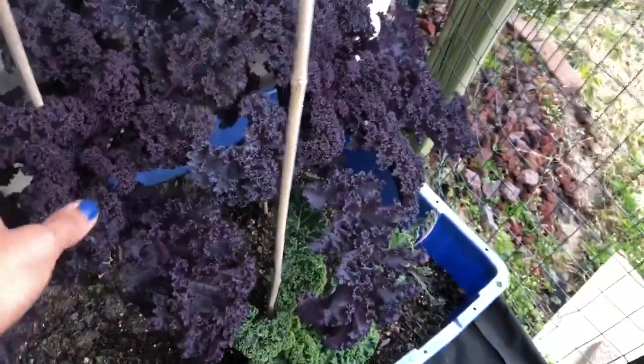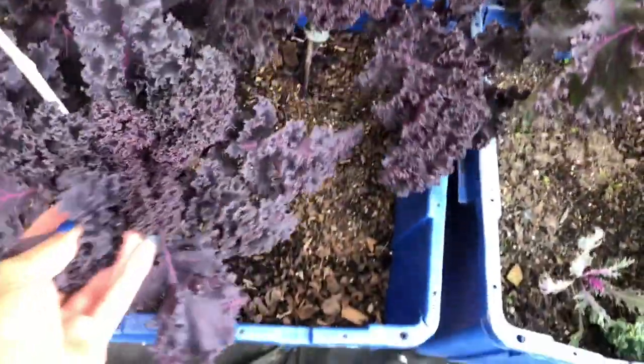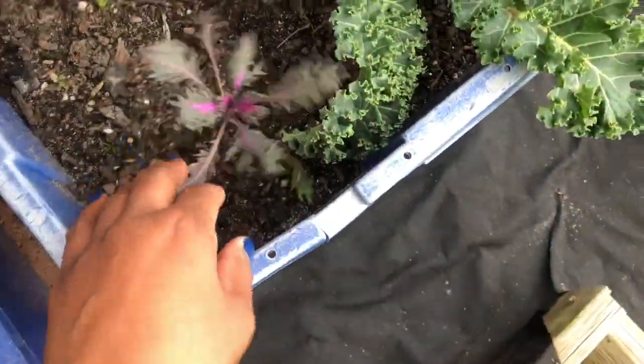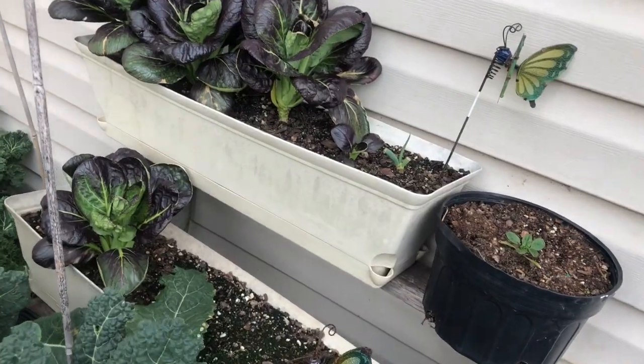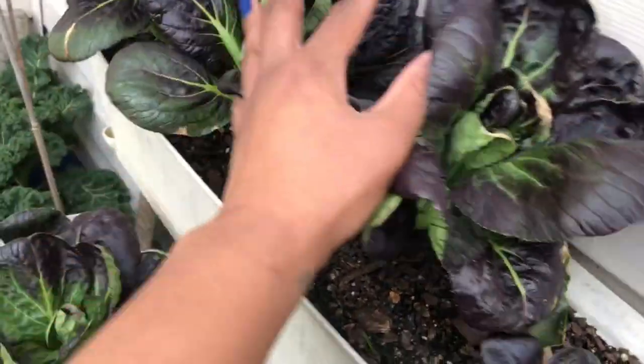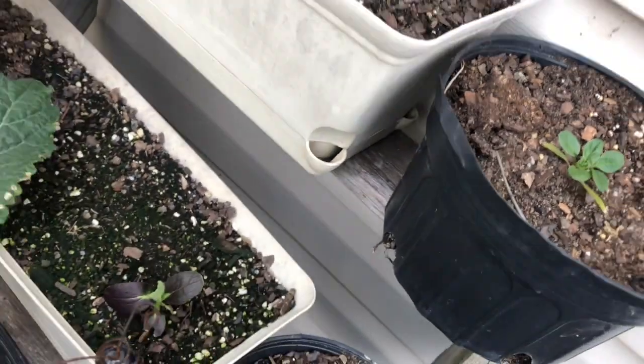Here is all my purple kale and my scarlet kale. They're doing amazing. The decorative kale, the curly kale. So this is what that looks like here. Over here is my purple lady bok choys. They're doing amazing. I've harvested quite a bit and planted some more.